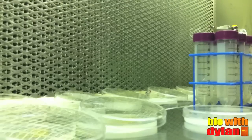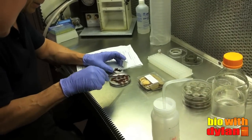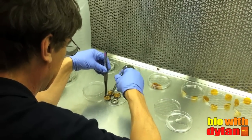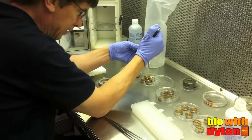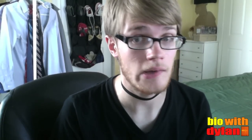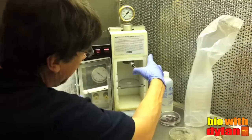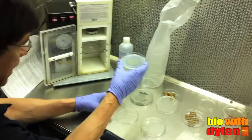These damn diatom plates took forever to dry, but then it was on to science. Here is the lab bench where we did the transformations. These brown little circles are called rupture discs — they are manufactured to rupture at a certain pressure. So the particle bombardment system slowly builds up pressure up until the rupture disc ruptures, and then the DNA shoots through and hits the diatoms. These yellow discs are where the DNA will be loaded on. And here we have the actual loading of the DNA onto the little discs. The wire circle you can see in his hand is called the stopping screen — it prevents the rupture disc from flying through, which is really important if you're trying to transform delicate little cells. At this point it's a matter of screwing things together, making sure everything's put in place properly, and then a diatom plate is loaded to be transformed.